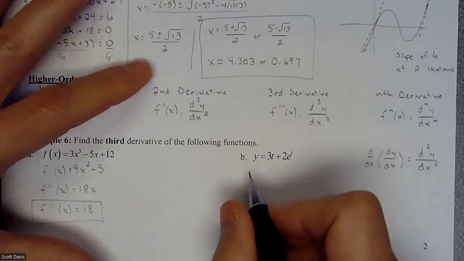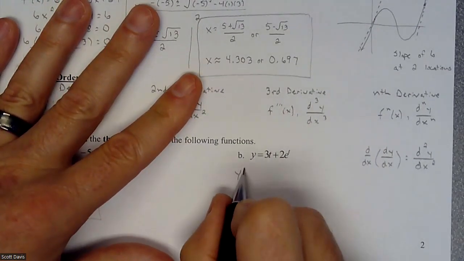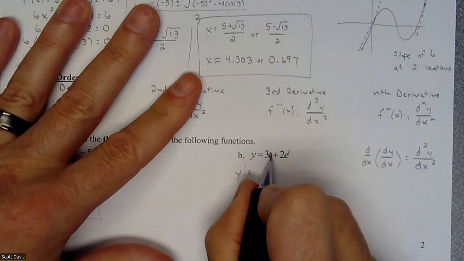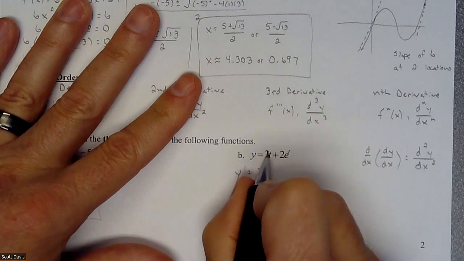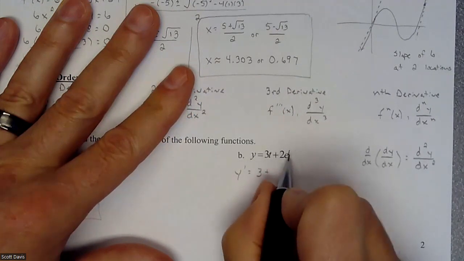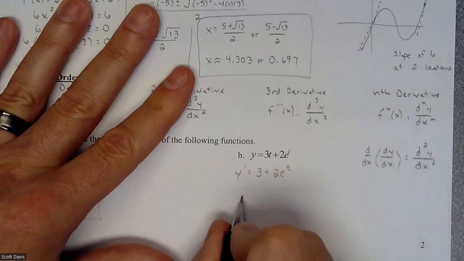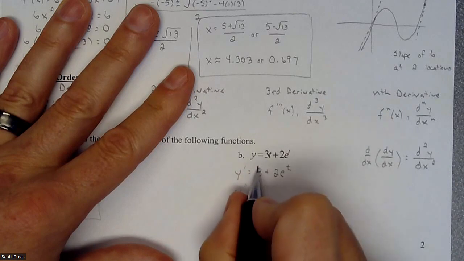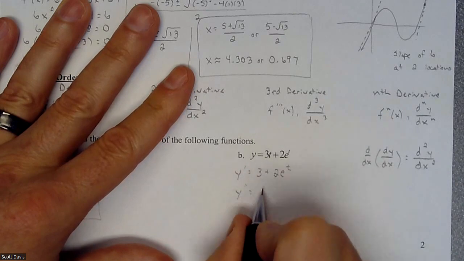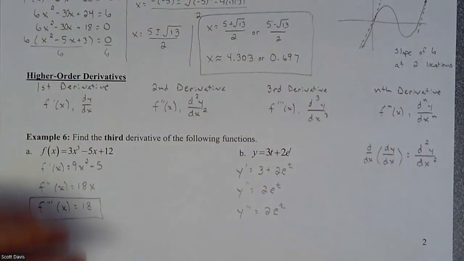And if you're looking to do the third derivative of this one, we'll say it's y, so we'll say y prime. So there's your first derivative. Derivative of 3t is just going to be 3. Power of 1 comes in front, that turns to 0. And then plus the derivative of an exponential is itself. So it's just going to be 2e to the t. Nothing changes. And if we do the second derivative, derivative of the 3, derivative of a constant is 0. That goes away. And this doesn't change again. And then third derivative, you're still left with this. So it just goes on and on.